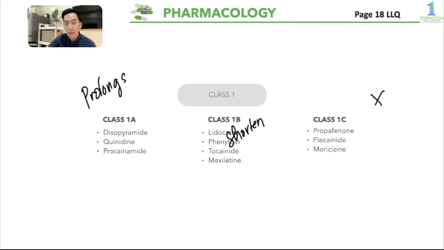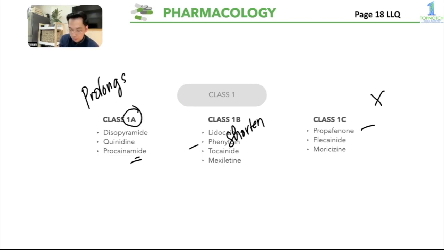Dati madami sila mga mnemonics for this one, no? Pero ako kasi I do it differently, no? Kasi nalilito ako dun sa letter lang, like double quarter pounder. Hindi ko siya ma-recall kung propafenone ba siya or procainamide kasi parang silang letter P or phenytoin, no? So what I did was to create a different one, no?